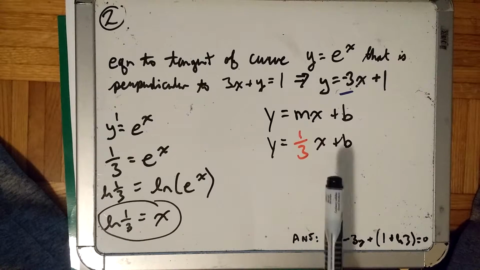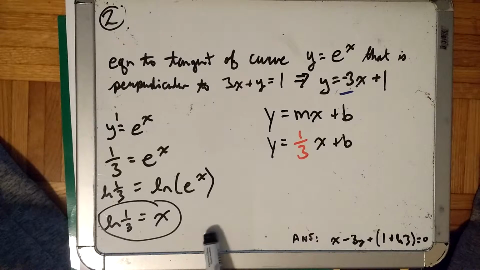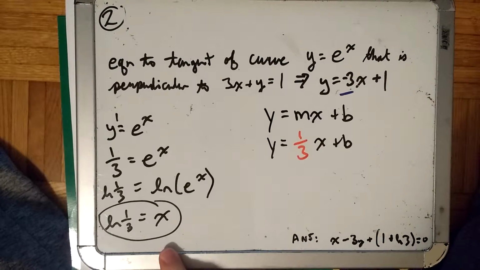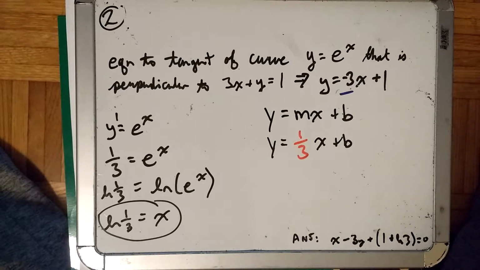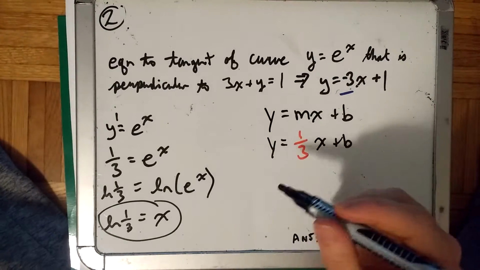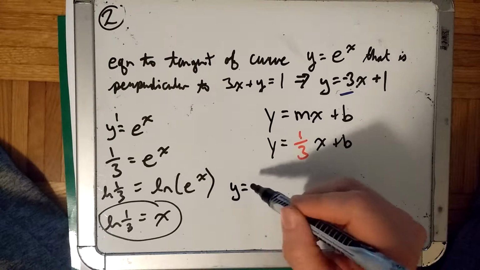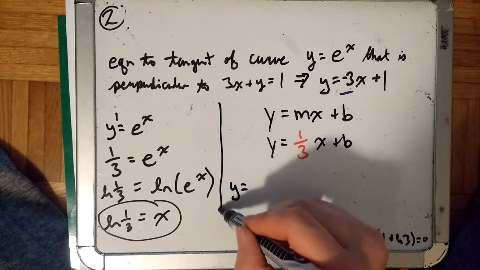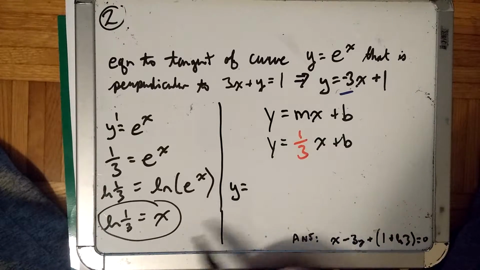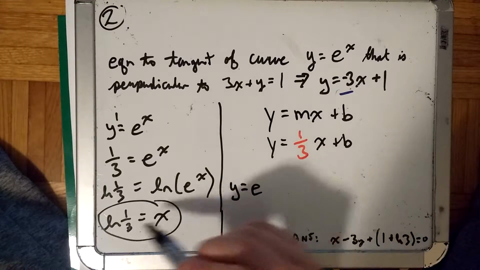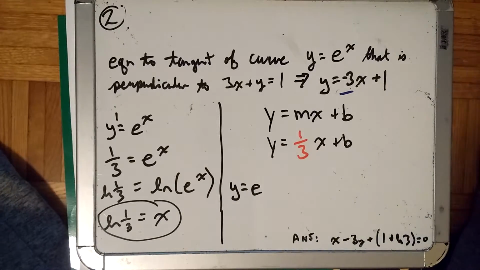And then I need a y. So perhaps maybe at the same time I can find out what our y is. How will I do that? Why don't we take our original function, plug in our x to find out what our y point will be. So original function is y is equal to, just going to draw a line here to separate the two kind of functions here. So y is equal to e to the x, as we know, and instead of plugging in x, how about I just plug in ln 1/3.